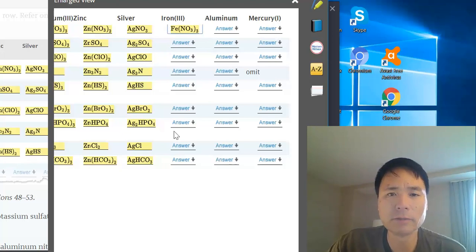We'll just go down the column this time around. Iron's 3, so the sulfate's a 2. And so 2 iron 3s, and then 3 sulfates. Okay, iron's a 3, hypochlorite is a 1, so 3 hypochlorites for every iron. Iron's 3, nitride's a 3, so it's just 1 to 1, FeN.